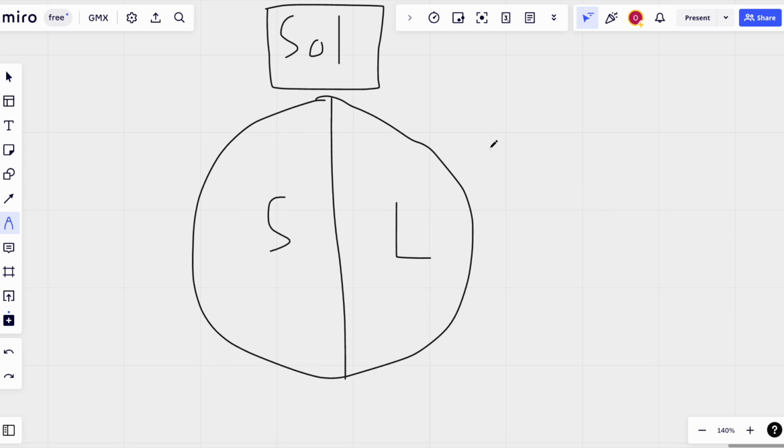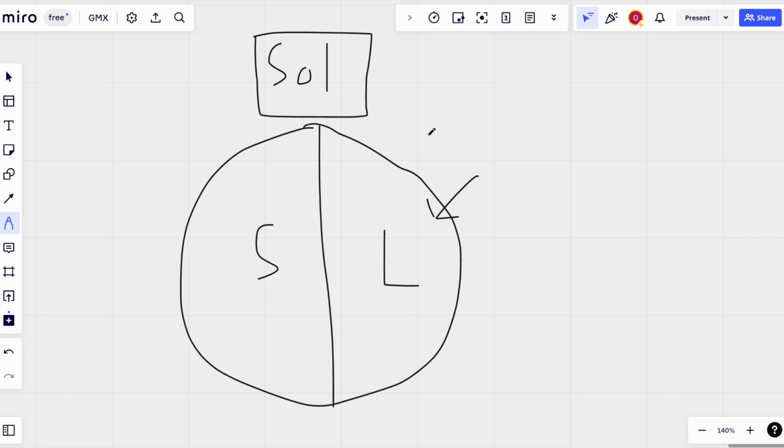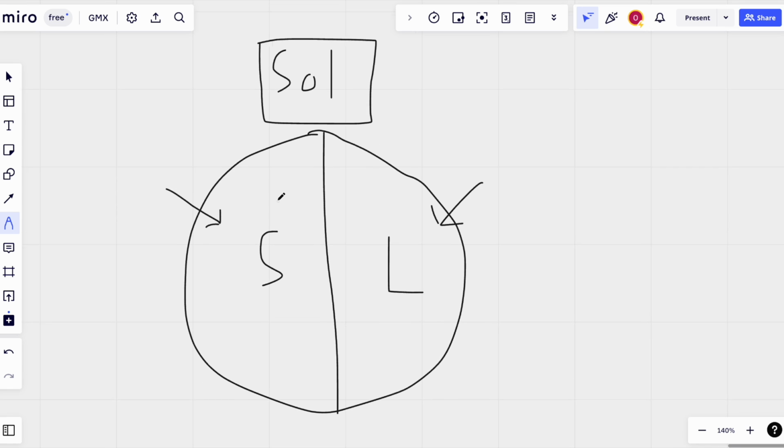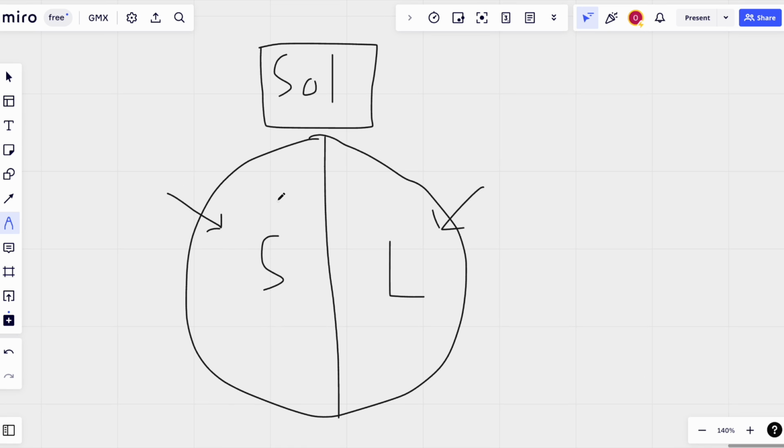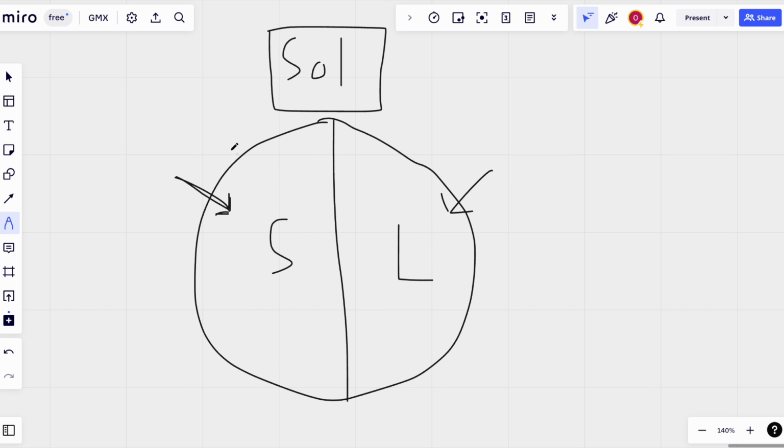So this long token needs to pay out people who profit on their Solana trade, and this short token needs to pay people out for a short position that profits, right? So if I short Solana and Solana goes from $200, like it was, down to basically pennies, which is what it's at now, you're going to be paying them out in the short token that is stored in the smart contract for the market.